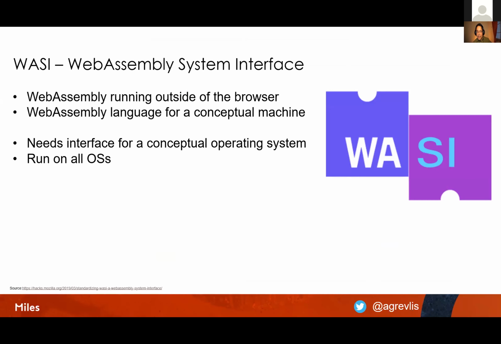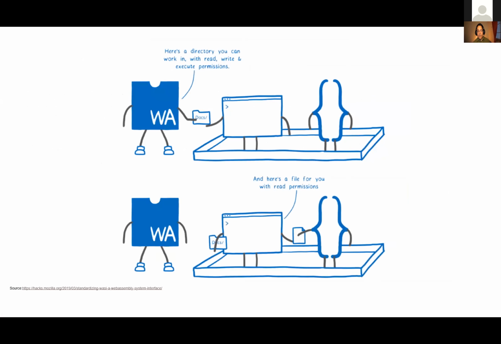But they're thinking that maybe we could use a middleman in between the WebAssembly and your operating system, so that WebAssembly could actually access your hard drive and the content that you have. This is how they envision it: WebAssembly will call an intermediate, and then the intermediate will pass on the files to the file system.